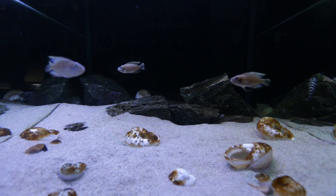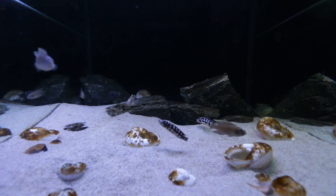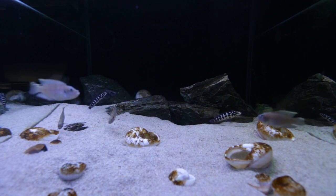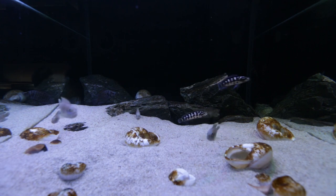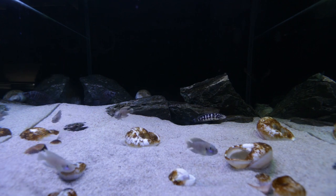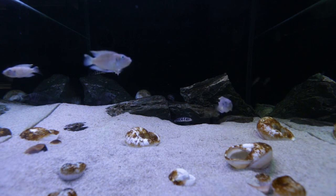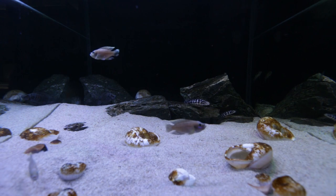What also makes me think fish look at size for partner identification is my black calvus — they started off with one smaller than the other, looked like a pair, defended territory together, always got along. Eventually the smaller calvus grew to the same size and the fighting started, and they never spawned either. It's just a theory, but the fact that both pairs paired up with smaller fish, never spawned, and now both fight makes me think size plays a part in fish identifying the opposite sex. As you can see, the largest Gombi is chasing the other two away and is paired with the smallest Gombi. I really hope to breed these guys soon — the pattern and the highlighter blue fringing on their fins is quite striking. If I do spawn this new pair, it will add more weight to my theory.